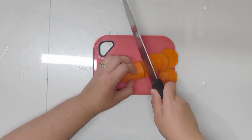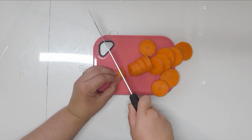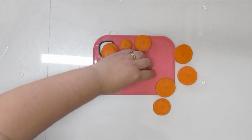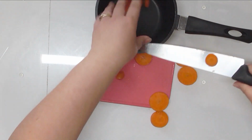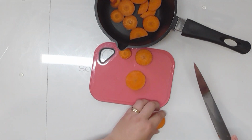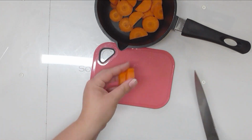And all I am now going to do is slice this up. I'm going to slice these down a little bit more, into fairly small chunks so that this doesn't take too long to do. So let's get these big rounds, cut them down, and then I have a little saucepan here, and we're just going to put all these little bits in here like so. Chop the end in there as well. I'm not going to put the other end in because that's got that hard bit of core, but I'm going to do all of that like so.